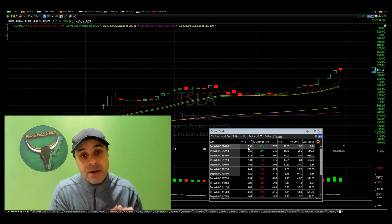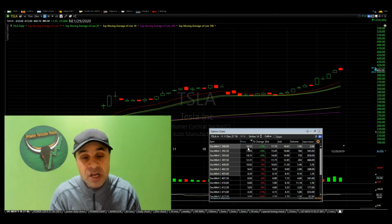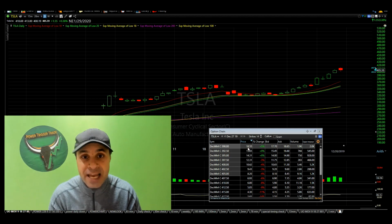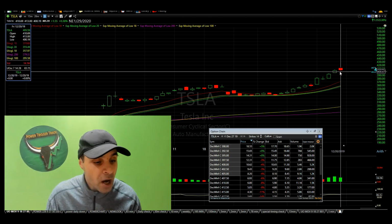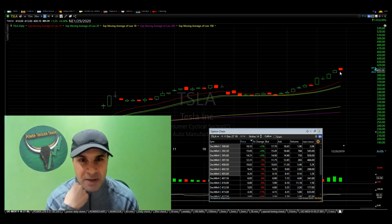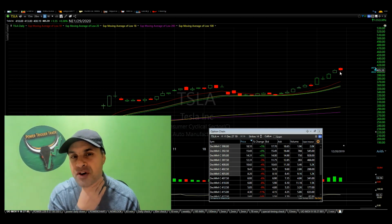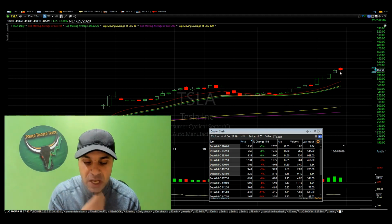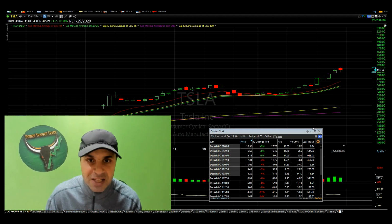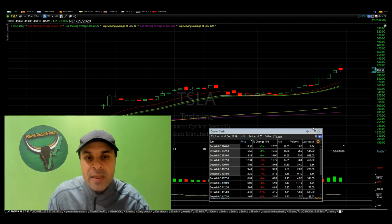So massively correct, the big picture. Usually, I led my group from the 300, from the breakout zone for Tesla. Tesla's been a strong focus, and this has been a great week for us in Tesla. These options actually hit $2,500 today. As you know, Tesla did hit a high of $413, but it only hit that for about the first 3 minutes. The most you could have received in these options was $2,200 or $2,100 per option. And of course, they did so well today that they even closed at $1,800 per option. Again, I'm not in these. We were stopped out on the 19th of December, but nonetheless, great gains.